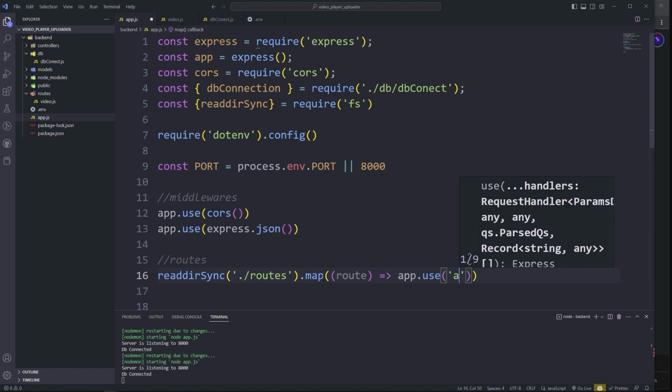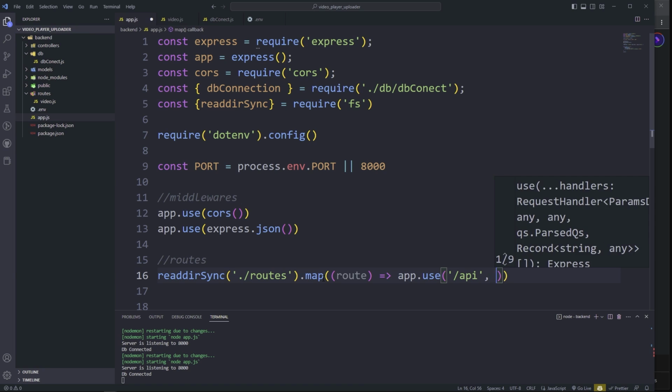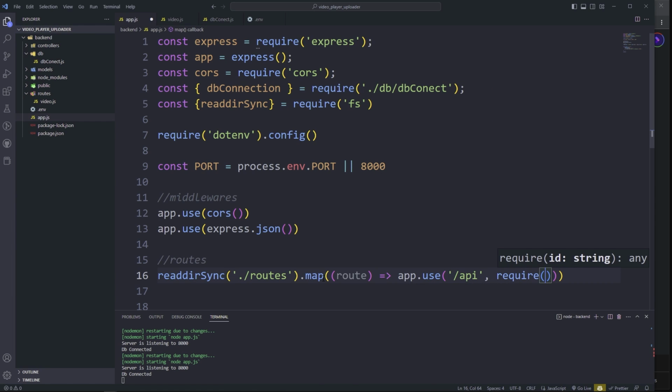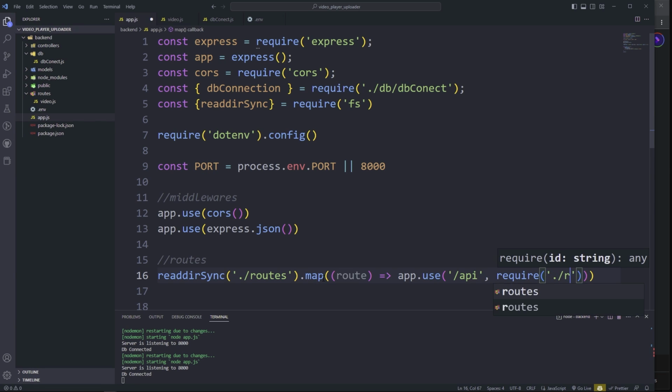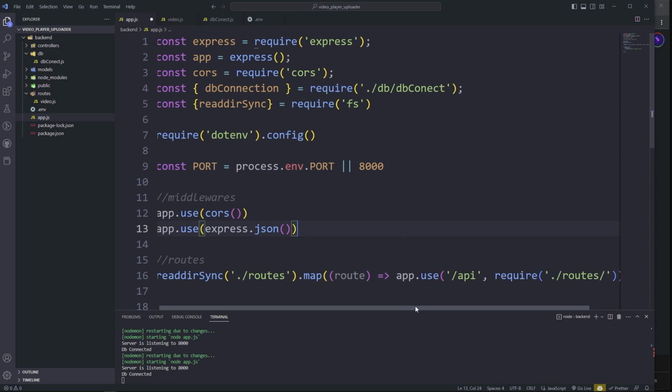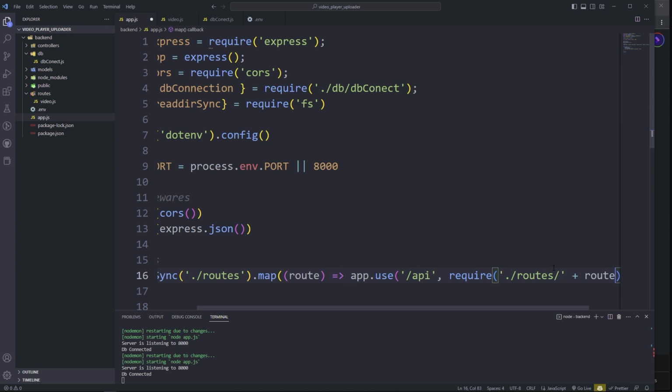We're going to have a prefix, slash api, and after that we're going to require the routes folder, routes and then slash, and then add each route.